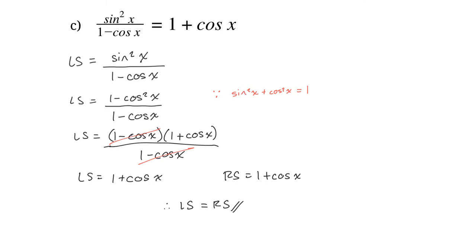So try proving the next trig identities on your own, but if you do get stuck, you can always just watch the video. Trig identities are like puzzles. If the first strategy you try doesn't work, you can always start over and try a different strategy. And this definitely requires practice. The more trig identities that you do, the more you'll get the hang of it, and it'll just come easier to you.